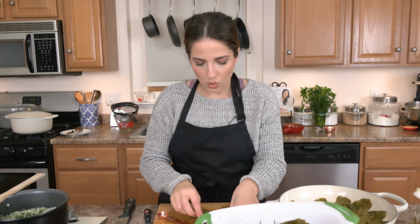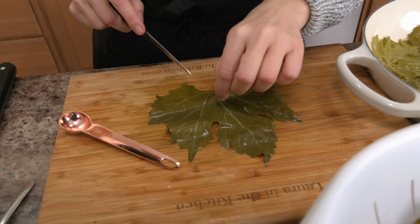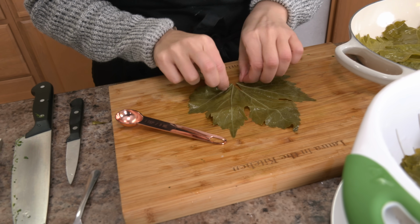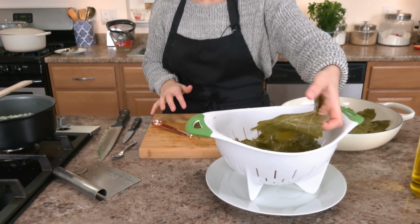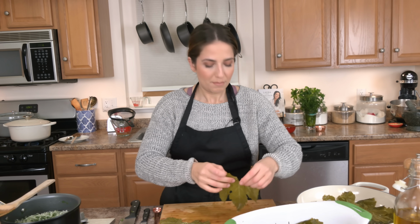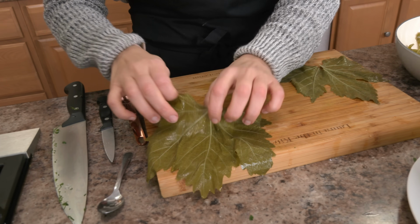This is very simple. Now, every grape leaf I feel like is different, okay? Some of them, the stem is quite hard, so you might just want to cut it off so it doesn't snap. I can always tell by just flipping it up. If I feel like I'm getting some resistance right over here, the core is just a little bit too thick, so I go ahead and remove that. It's also going to vary on the amount that you fill your grape leaf depending on the size of your grape leaf. Like this one's a really big one, right? I'm trying to show you this so that it makes sense to you, because I don't want you to make a mistake and then be mad at me. So you can clearly see this one is way smaller than this one.